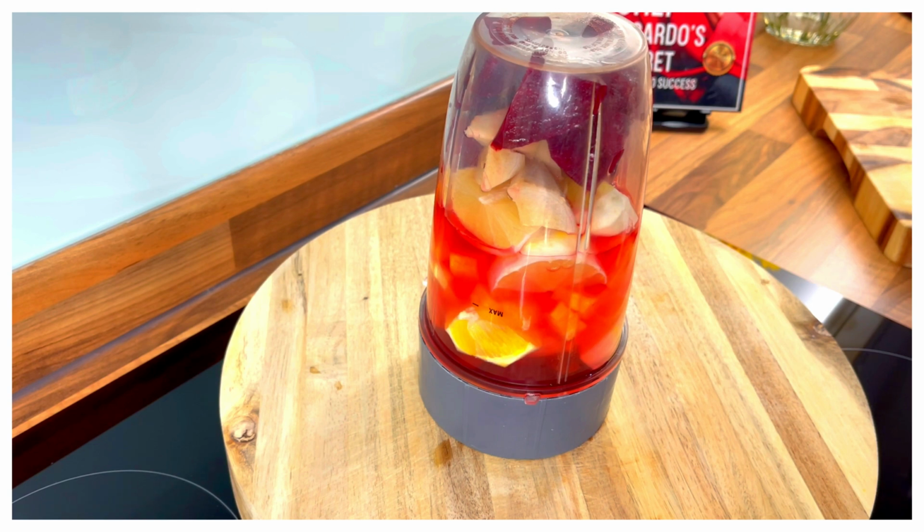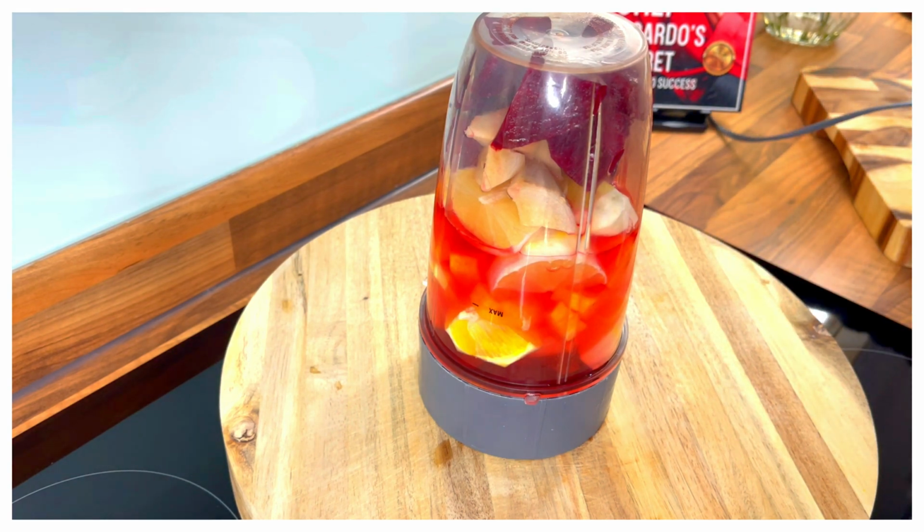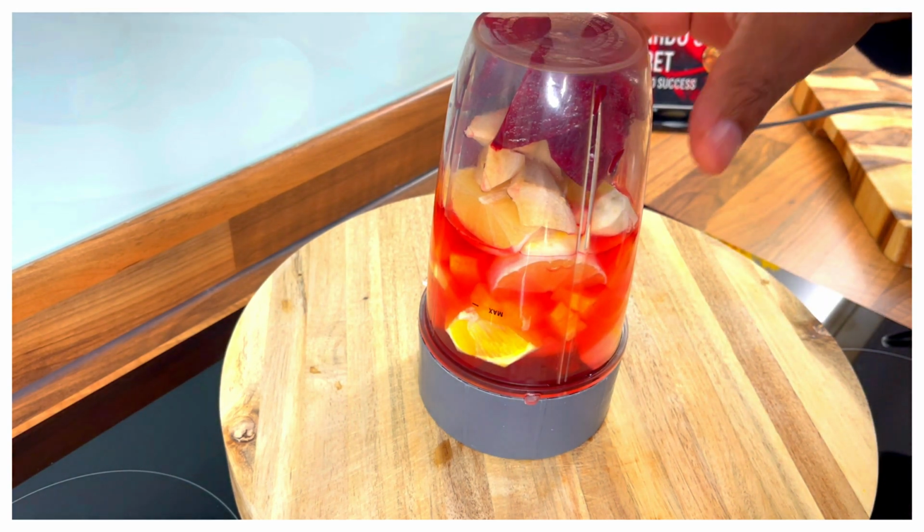Beetroot juice. I used to make this every Saturday on my YouTube channel. There's no Saturday pass. I'm gonna make beetroot juice.